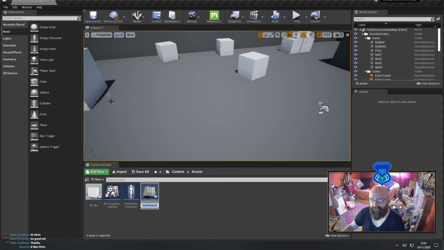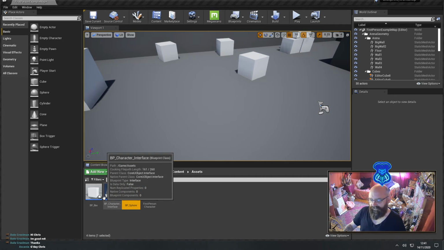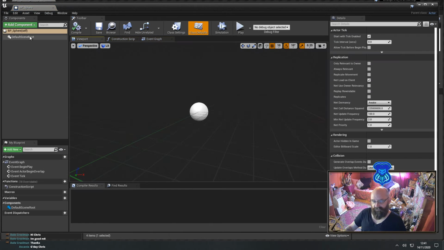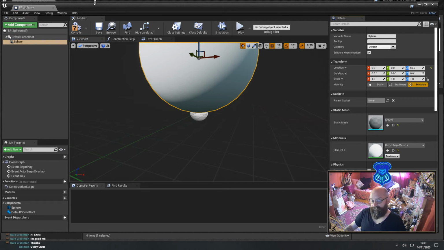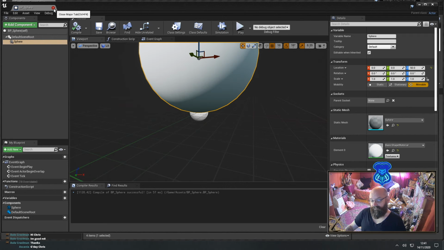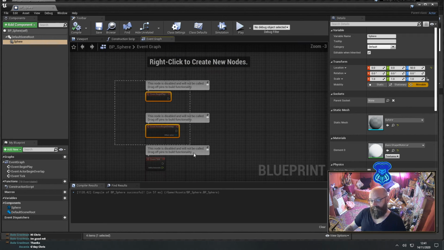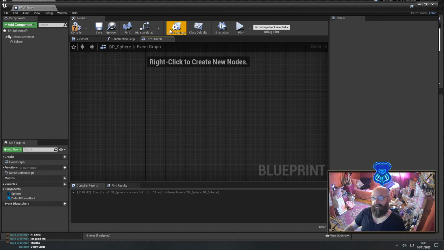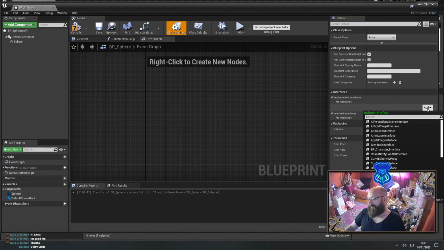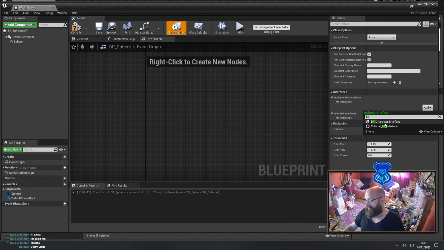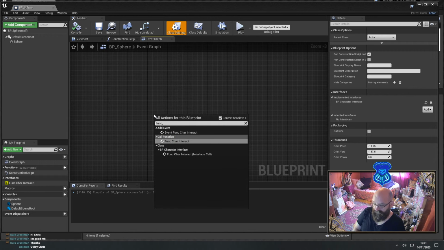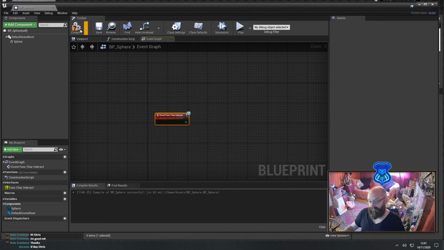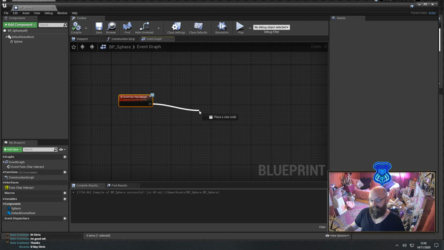So blueprint class, and I'll call this BP sphere. Okay, Control S. Now, the BP sphere, if I just double click on that, add component, I'm going to make it sphere, and as before, I'm going to change its Z height to 50. Compile and save. Right. In my event graph, get rid of all of these again, and I'm going to go to class settings and add my BP character interface. Compile and save. Now I can right click and I should be able to do func underscore, here we are, event func char interact, compile, save. Yep, so that's okay now, and I'm going to do a print.